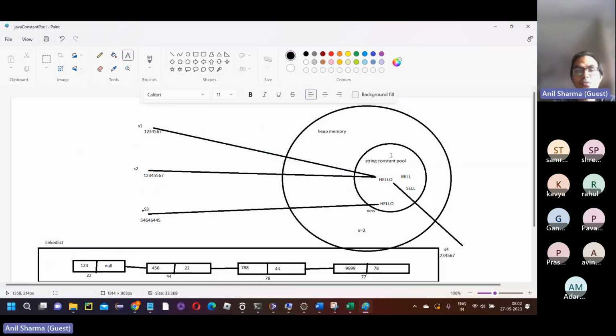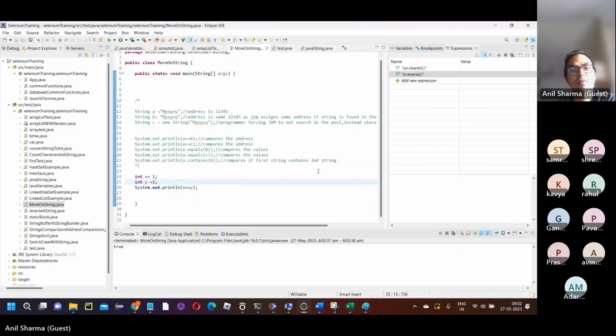Simply it will compare the address, but since the values are the same, it obviously will have the same address. x equal to 1, y equal to 1, so it matches, because it is an integer value.